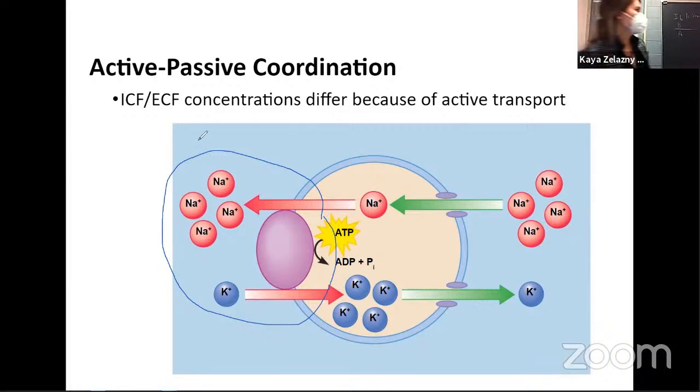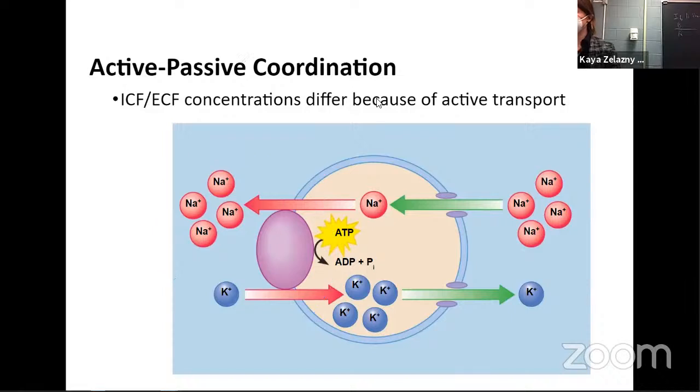But fundamentally, we are able to have a difference in concentrations inside the cell versus outside the cell, the ICF versus the ECF, because of active transport. So if we only had passive transport, everything would eventually end up at equilibrium, which would stop movement of everything altogether. Without inputting energy, you can't build up any type of gradient. And if you don't have a gradient, then you can't have passive transport, right? Because it relies on there being a downhill direction.